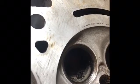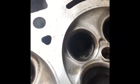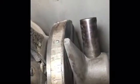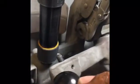So as far as the grinding of the seat goes, we're going to start with the 45-degree angle. This part I'm going to skip through relatively fast. But once you have your 45-degree angle grinding stone, you need to make sure that it is at a true 45 degrees. So we have this machine here. You can set it to 45 degrees, which you can see we've done. And then you simply run this grinding stone down and through. It's not set correct for this, but you can get the idea. So this swings at a 45-degree angle. This tip will cut the surface to make sure that it is at a true 45 degrees.